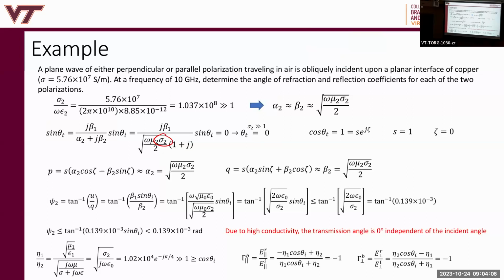Okay, so it's approximately 0, right? 10 to the 7. So then the transmission angle is nearly normal into the medium. Okay, we know cosine of theta transmitted is equal to this from the last slide in polar form. The transmission magnitude of that is going to equal 1, and the transmission angle psi is going to equal 0 because of the normal incidence.